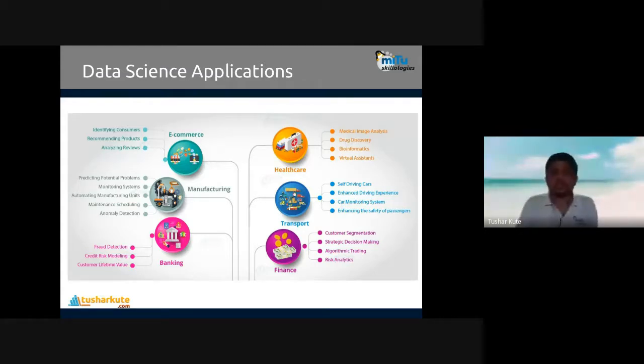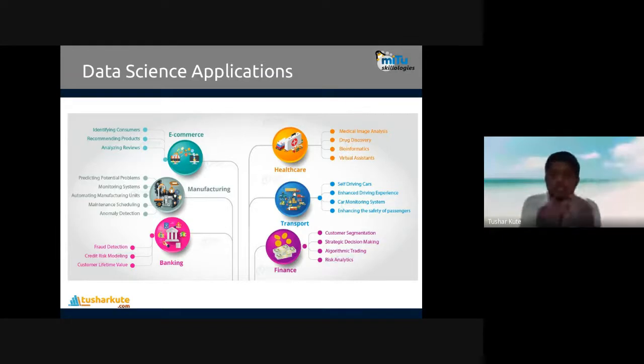If you go to banking, fraud detection is one of the main applications of it. Fraud detection. If something weird happens, for example, a particular person used to draw an amount from his bank account regularly, not more than 10,000. From the last 6 years, you're drawing the same, but suddenly, we got a transaction of 50,000 rupees. So we can identify the fraud. This is a simple example, but there are many factors which are used. We can identify whether the fraud is there or not automatically. We don't have to take care of it manually.